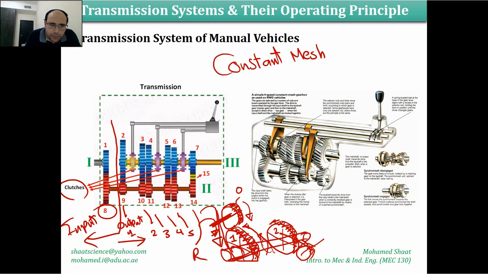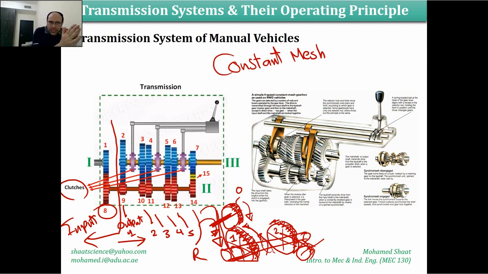So how we could shift between the different gears, as I mentioned, comes through the clutch. But we have three clutches, and we can control their connection through the stick. So if you slide the stick to slide this clutch to connect to gear two, it means that gear three is disconnected, gear four is disconnected, five, six, seven. It means that the clutch between six and seven should be in the middle, disconnected, not connected to seven or six. The same thing, the second clutch should be in the middle between seven and eight.